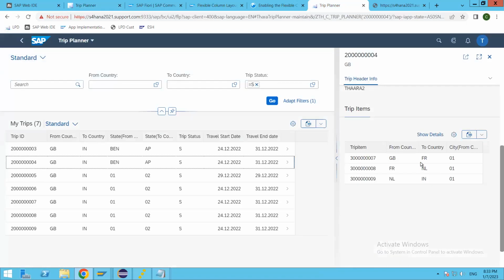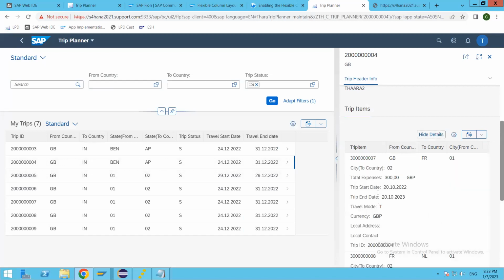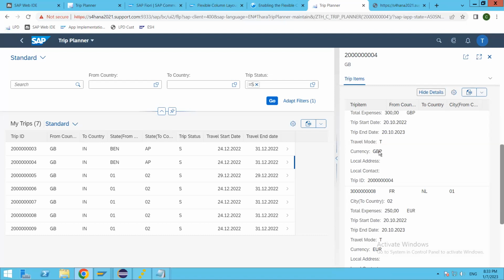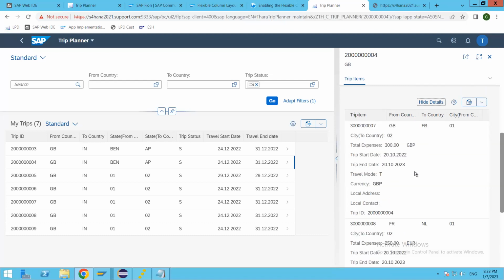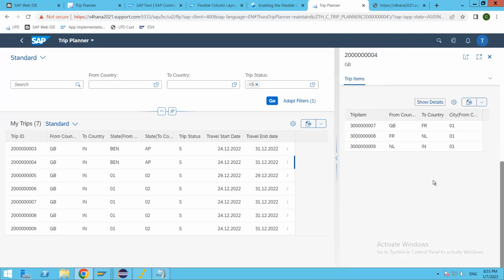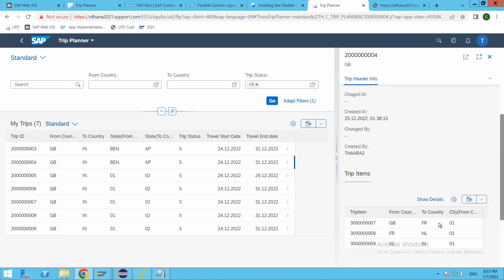But in this case, if you see, there are some additional information which are hidden. That's the reason we have a show details button available here, but the show details button is not available here, because this is showing all the high importance fields in the initial page itself. So if you click on show details, it's going to display all these remaining information straight here. And hide details, it will hide and bring it back to the original state.